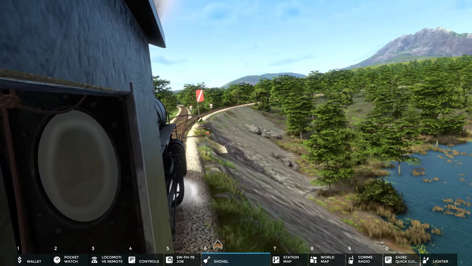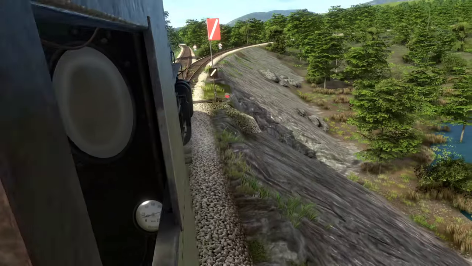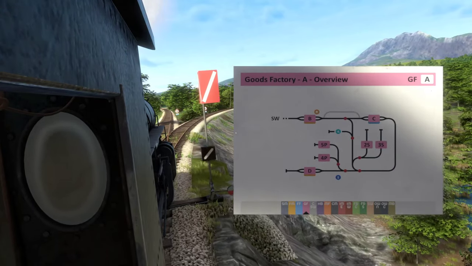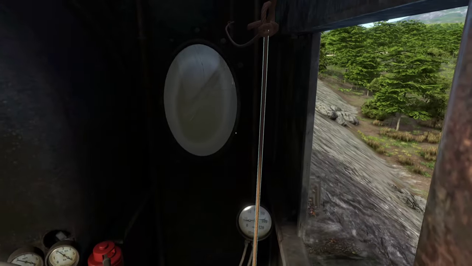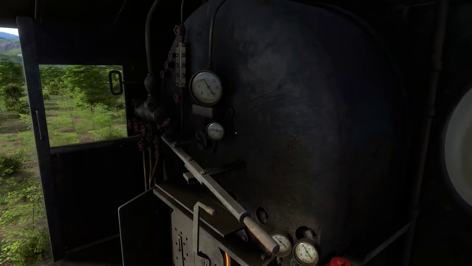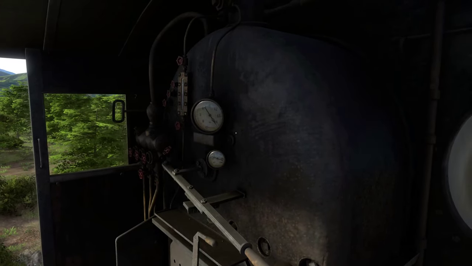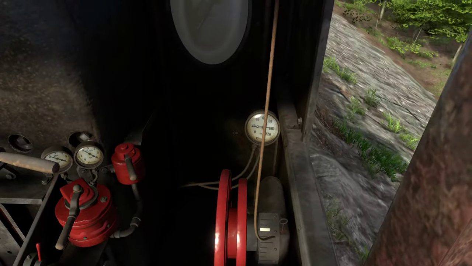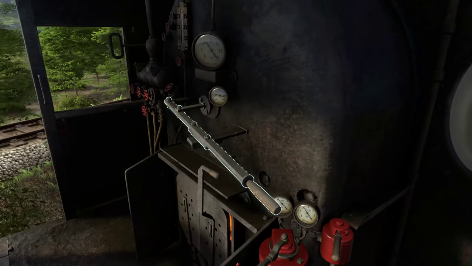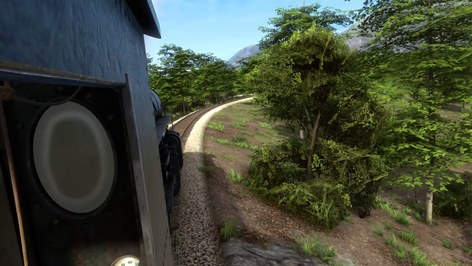Alright, so from here, we refer to the station map. You only need the full forward or full back cutoff when you're starting from zero. It's a dead start. That's what I've been told, and that's what I think makes sense. So the moment you start moving, pull back or push back on the cutoff wheel.